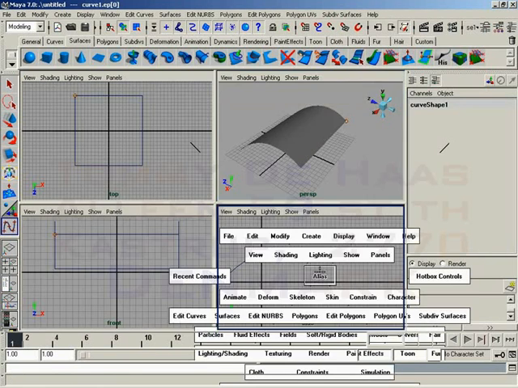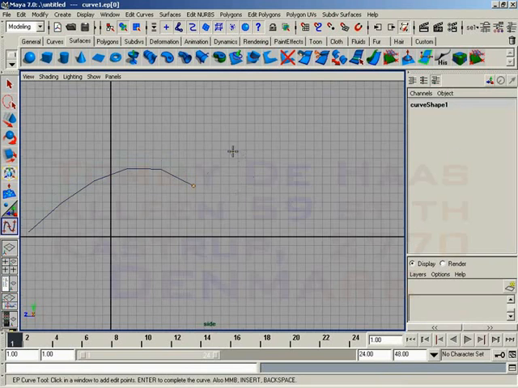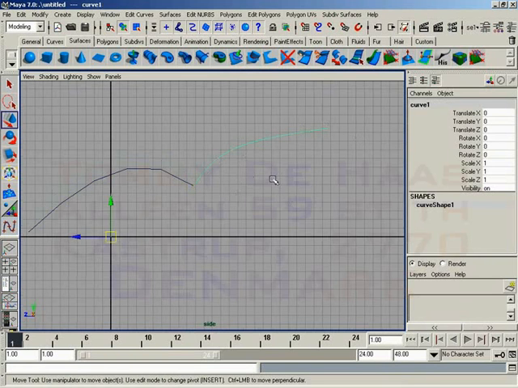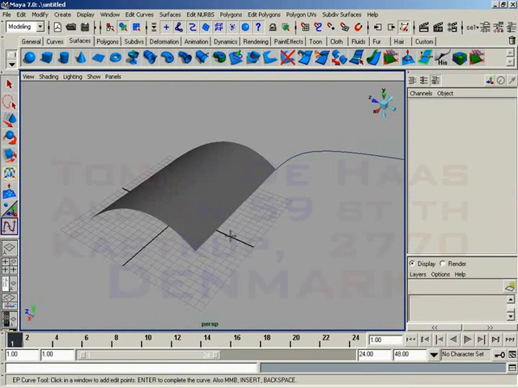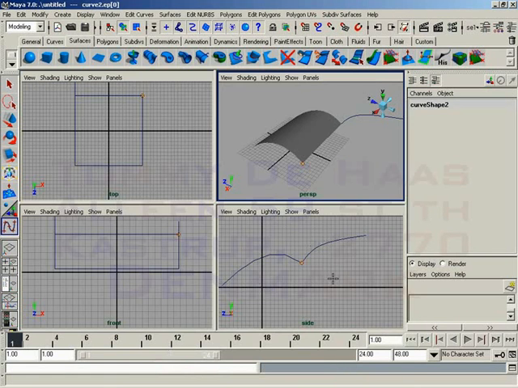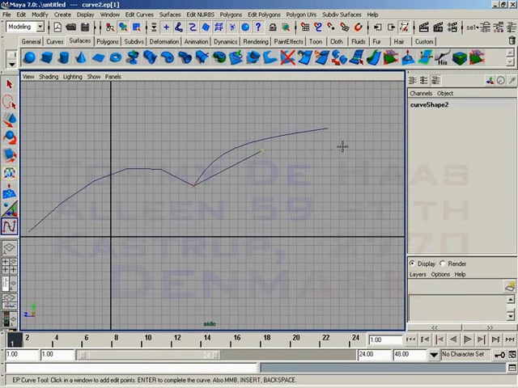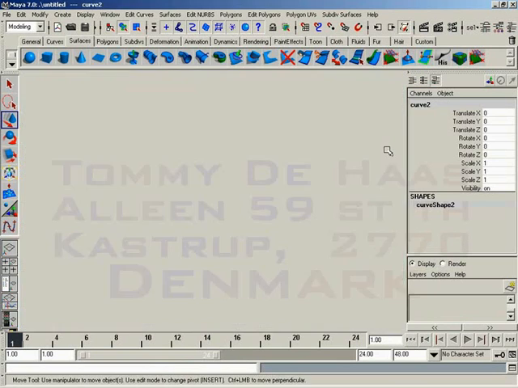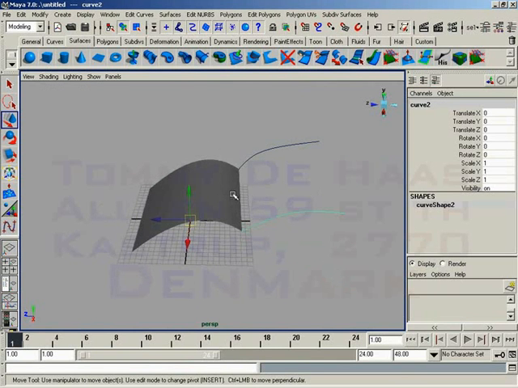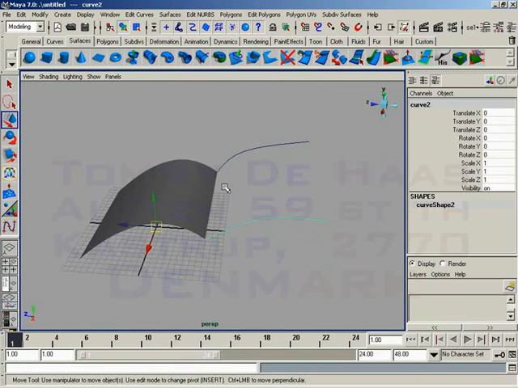Now let's grab the EP curve tool, and I'm going to create a curve here. Let's go into the side view. And I'll just extend. I'm going to make sure that it doesn't appear to be tangent to the surface at all for now, because it'll make my example a little easier to see. And we'll curve snap another point over here as well. That pretty much follows the same path as the first curve. Now, I want to extend this surface using these two curves, but I would like some sort of tangency.